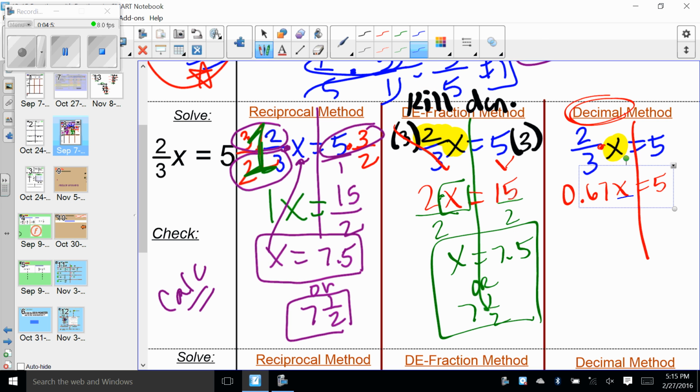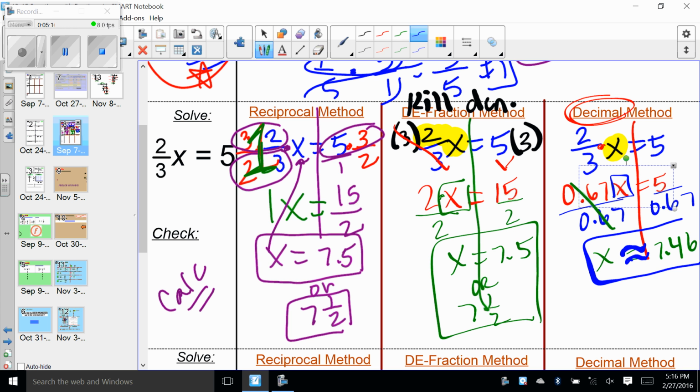Hand method then, solving for the variable x, we're going to divide by 0.67, copy, paste. Working left to right then, we get x equals, when I have that on the right hand side, I have 5 divided by 0.67 gives me 7.46. Now, anytime we're rounding it, we're going to need to use the approximately equal to squiggly line. So we get x is approximately equal to 7.46. Now, when we look at our answers here, we have 7.5, 7.5, and 7.46. So 7.46 is obviously very close to that.